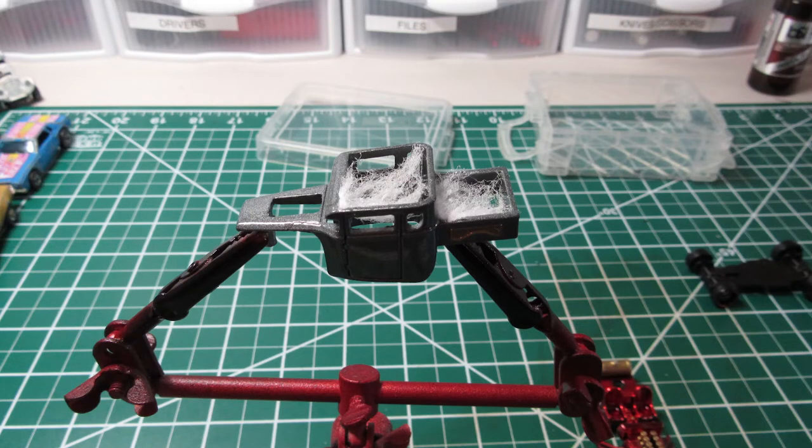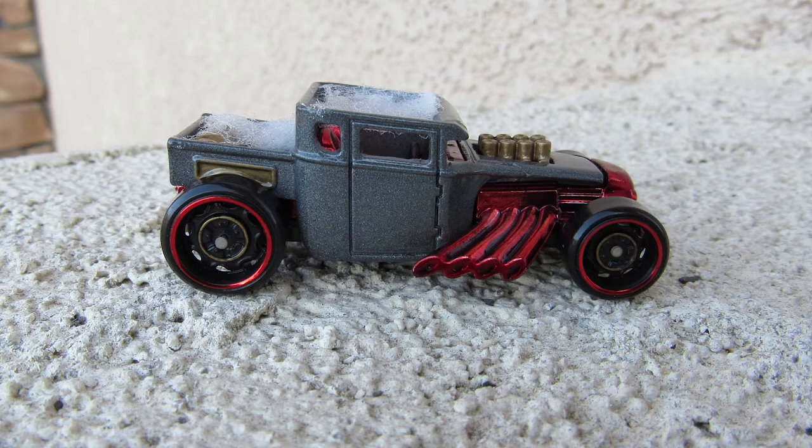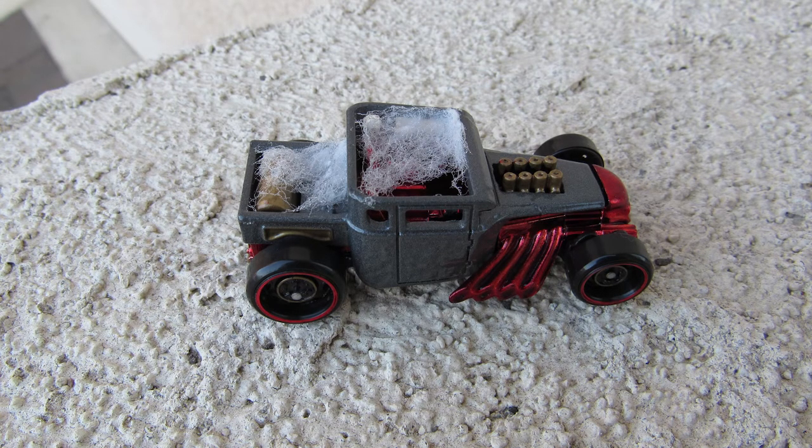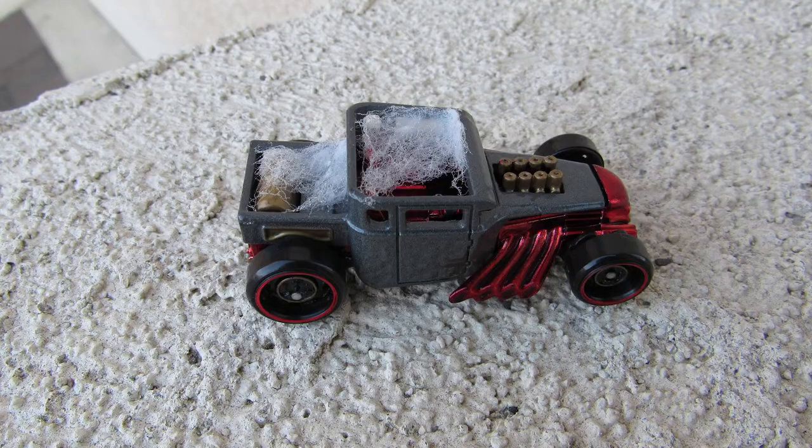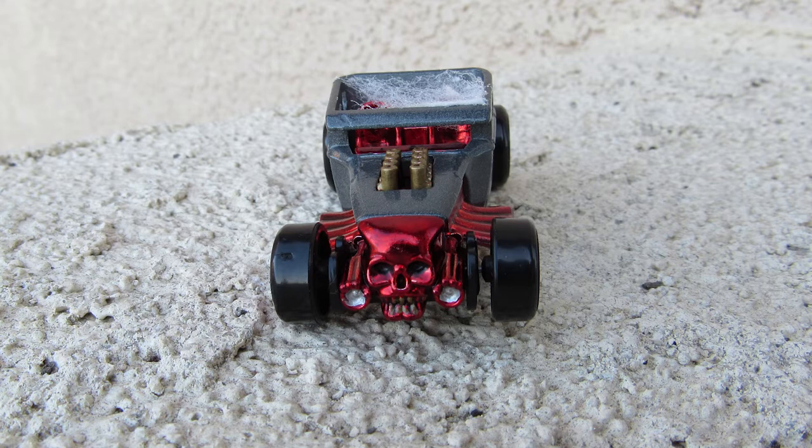And let that dry and then pulled it off. And at first I was happy with it to some extent. I detailed the rear tail lights. You can kind of see some of the webbing there. But at first I was happy with it. And then I just thought it looked stupid. It almost looked like there was smoke inside of the car. If you wanted to simulate the inside of your car being on fire this seemed to work really well.